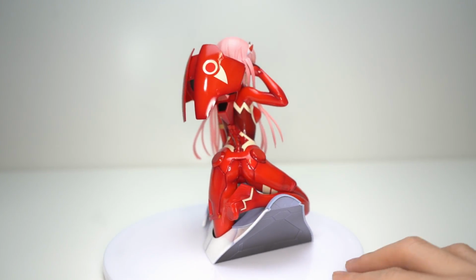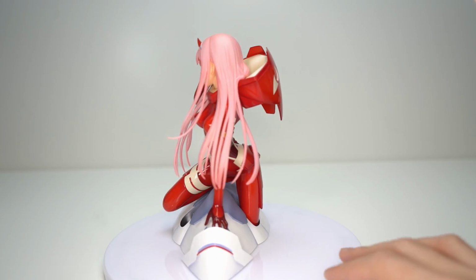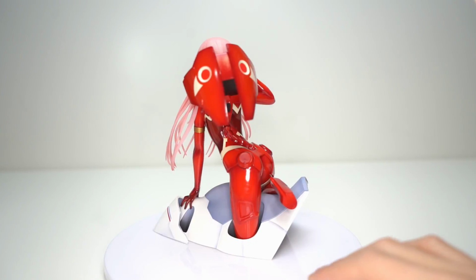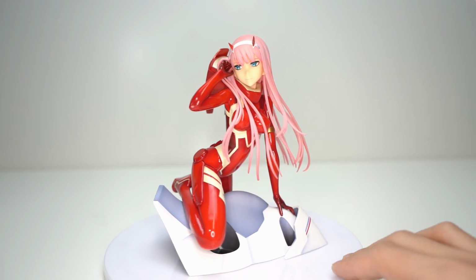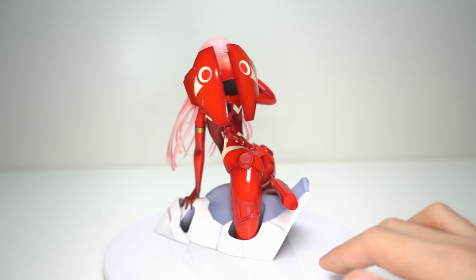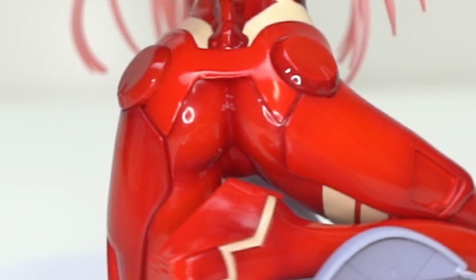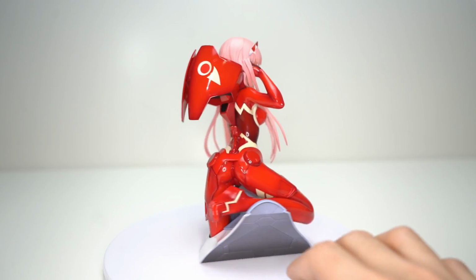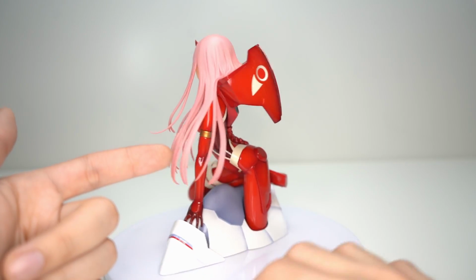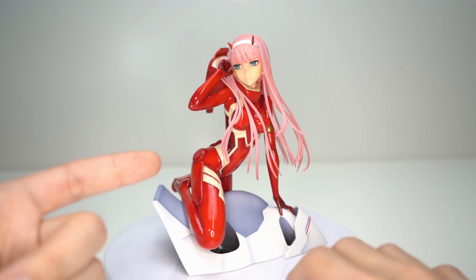Alright, so first up we're taking a look at the real, genuine figure, and wow, I really like it. The first thing that really stands out to me is that they did a good job at making the bodysuit reflective. That's something that even the anime can't really do well because you can't put in reflections like that in animation, but in real life, this thing looks awesome. Just the amount of detail and shading done to her is pretty awesome. And they even shaded her torso, like you could see the left and right sides of her torso are shaded a bit darker, and that makes her look thinner. So there's the fashion tip of the day for you guys out there.